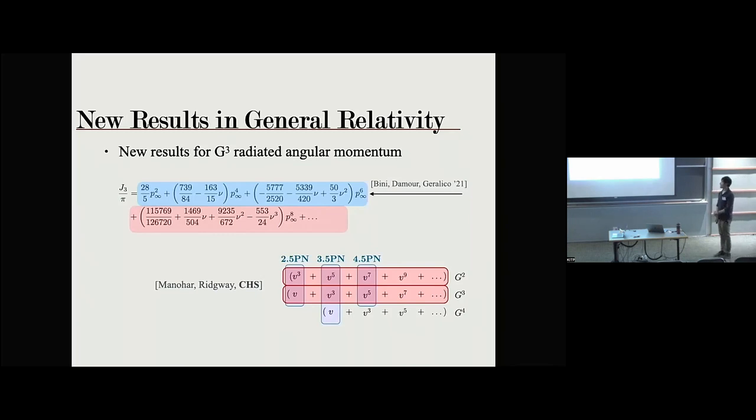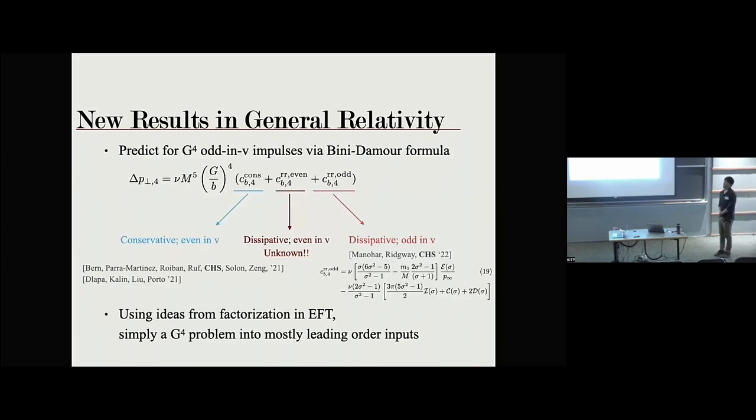So now using this as an input in the previous linear momentum energy loss result known by others, we can make a non-trivial new prediction for the G^2 force impulse. And because this is due to the radiation reaction, we can factorize the problem into simpler results. This transverse part of the impulse has the conservative contribution and the dissipative contribution, which you can first separate into the even in velocity and odd in velocity parts. So our result gives this prediction odd in velocity.